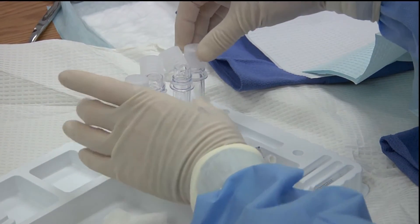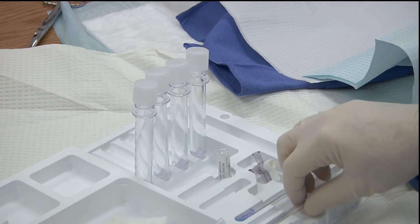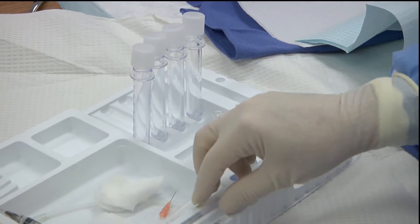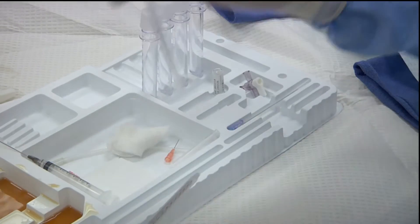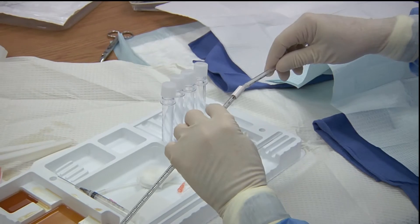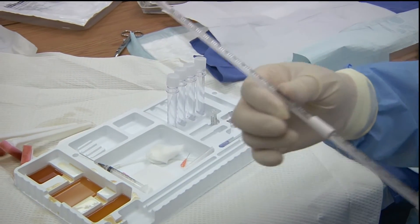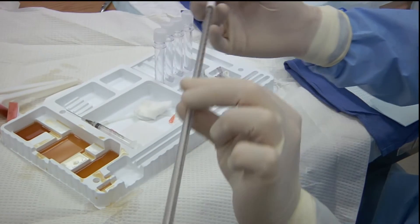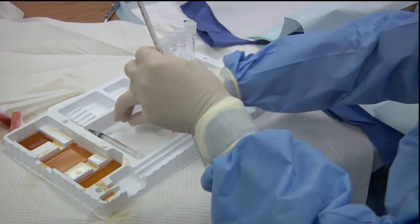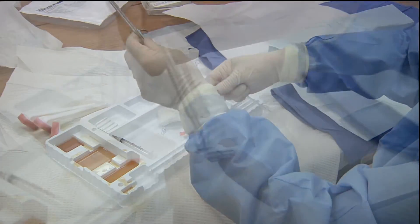Note that there are four plastic test tube containers for collecting cerebrospinal fluid. Get them prepared with the caps loose so they are ready to go once we actually initiate the lumbar puncture procedure itself. You will also be assembling the manometer so you won't have to fumble around with it when the time comes to measure opening pressures. We will also take the precaution of now hooking up the manometer to the stopcock itself.